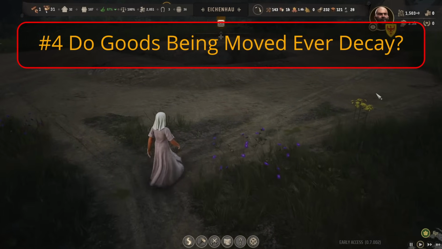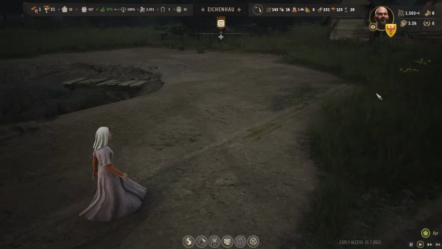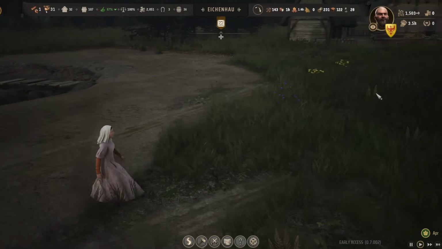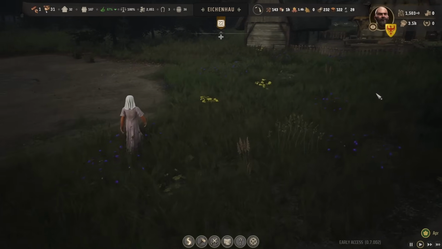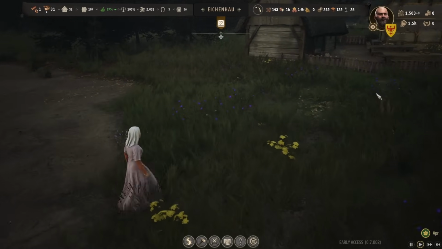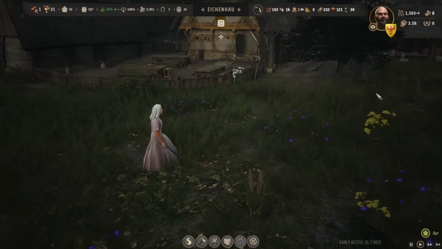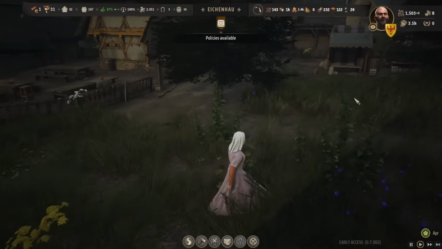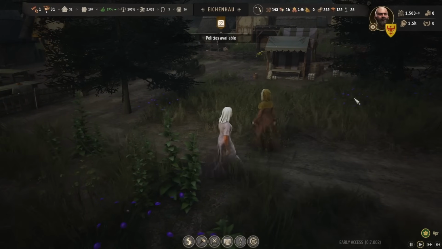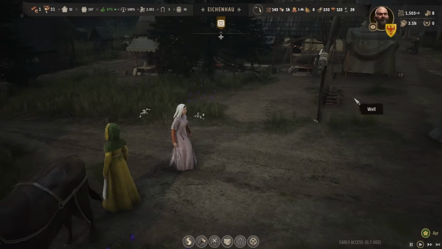When things start to get full, people will transport goods. When you have goods that are on the ground, they can be destroyed by weather. However, when they pick stuff up off the ground, can it also be destroyed before it gets to the storehouse? No, it doesn't. It was a question of mine that I really struggled with, but as long as it's picked up off the ground and being carried by somebody, it will not decay.